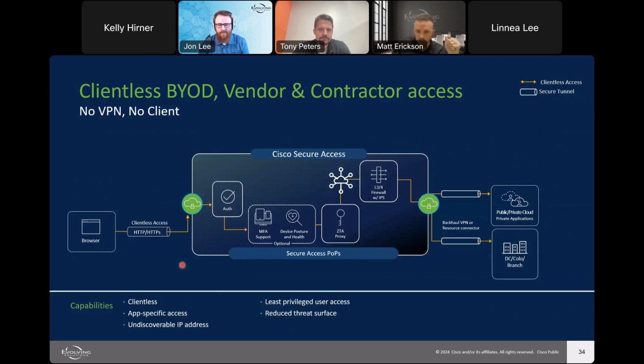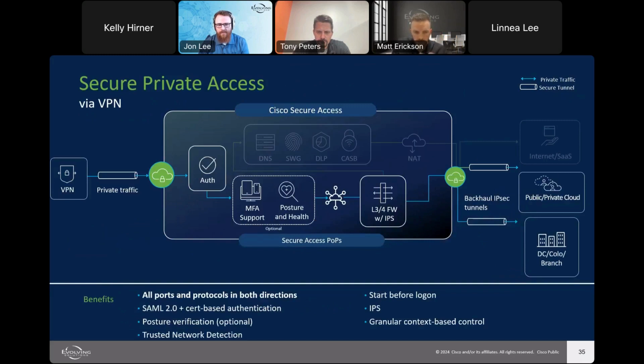They host that for you, and then it's not a static NAT on the internet that is attackable on your network anymore. So most folks find that as a big value add for BYOD, vendors, contractors. The kind of immediate benefit. Sometimes it's a niche use case, but it's a value add of Cisco.